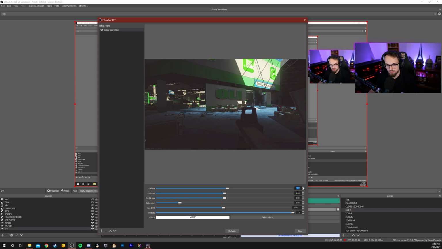Now you can watch it for yourselves, but look how much easier it is to see in Ollie already. I generally leave this around 0.20, but you can put this higher or lower depending on the maps that you play. However, if you play outdoor maps and you have this too high, it's going to be hard for your viewers to see. Another nice little one is I generally bump the saturation, which also helps in some of the darker areas in the back of Ollie, and genuinely makes a huge difference in the quality of your viewers' experience.